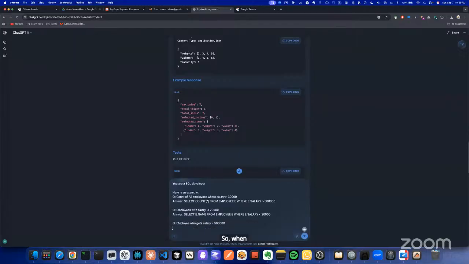So when you give few examples, it understands this guy is basically playing with SQL. I have to focus mostly on SQL. So it won't actually go out of this. This guy is expecting question and answer, and he has given two examples, and he's expecting me to answer the third question. Since I have given two examples, this is called few shot prompting.